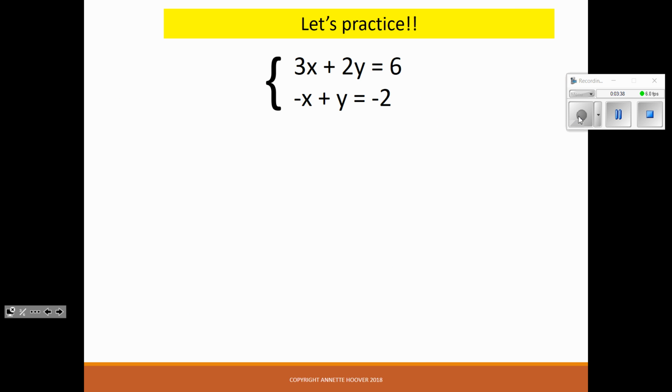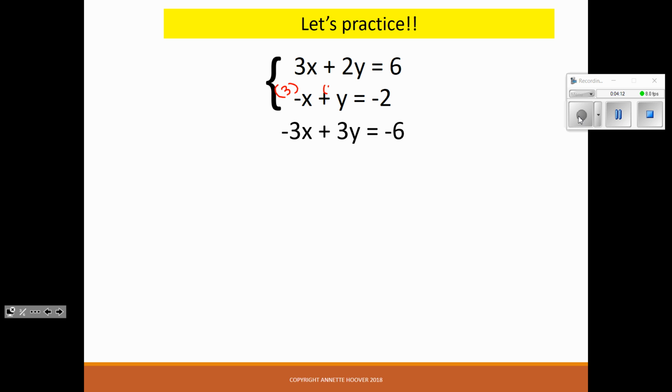So in this example, we look, do we have opposite coefficients? We do not. We have a couple of choices. I'll back this up for a minute. We could multiply the second equation by 3. That would create opposite coefficients here. Or we can multiply the second equation by a -2, which would create opposite coefficients in the y term. Either one's going to result in the same answer, but I chose to multiply the second equation by 3.